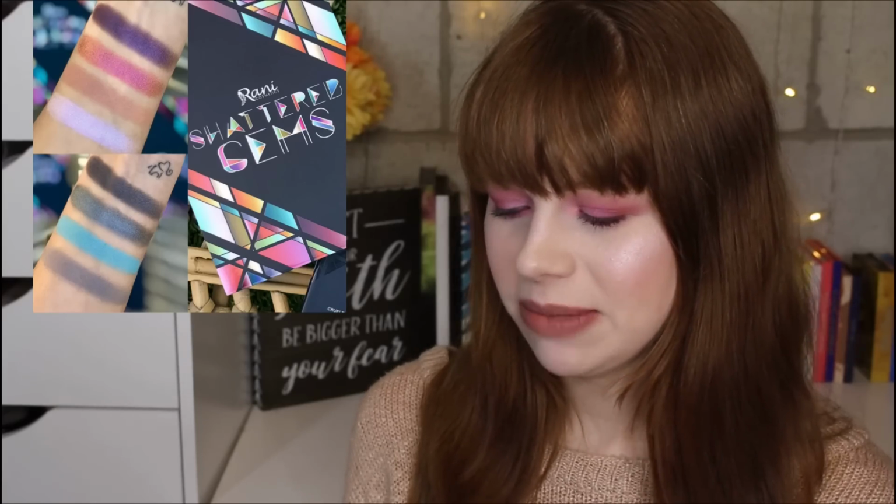So this first little 4 set that they showed is really beautiful. There's your typical soft brown transition shade, but the lightest color looks like an iridescent purple. There's a pinky gold mix, there's a deep purple, and then the second set of 4, let me pull it up real quick so I can make sure I know exactly the colors I'm talking about. Where did it go? Oh, here it is. Okay. So the next set of 4 is blue cool tone shades. There's a really light cool tone gray, a really bright blue, a kind of blue gray shade, and then a deeper gray. So I think that this looks nice so far.